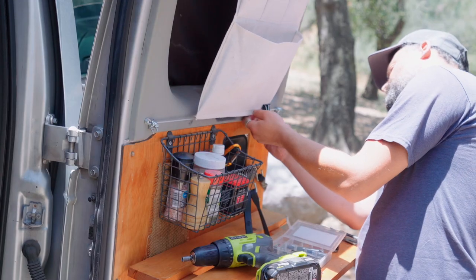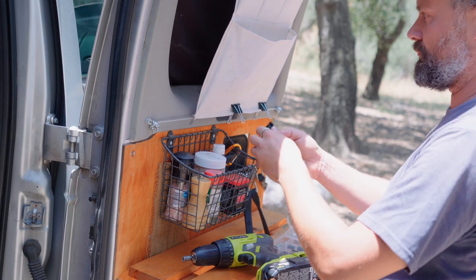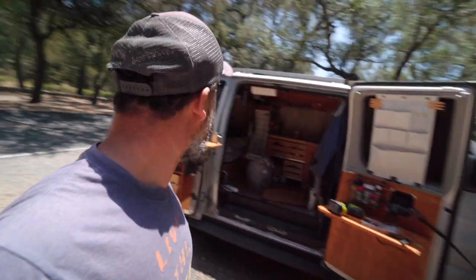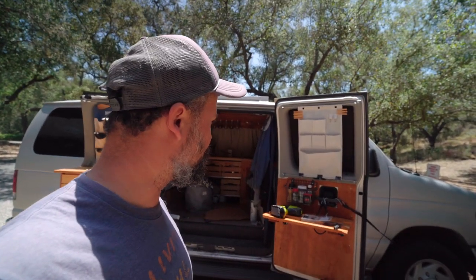So I'm gonna get a new one from Home Depot and be able to get this done much quicker and easier. For now, the solution is these clips. What do you guys think — yes or no? I'm not sure if I like it yet. I know it's more functional, so I'm guessing once I put stuff in it, it'll look a little better.